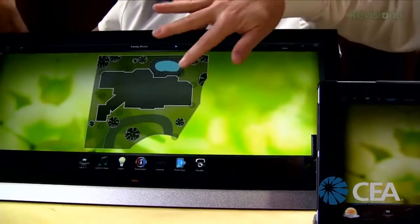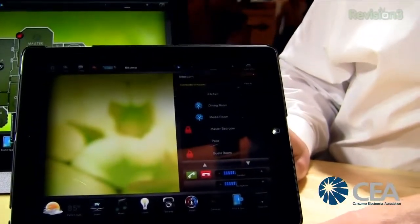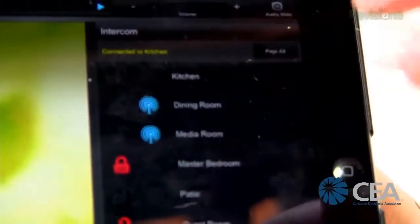So you can check the temperature, check on the kids in the bedroom, make sure they're not getting into anything they shouldn't be, and check to see who's at the front door — or work the pool equipment. These are intercom enabled as well, and you can go to different rooms in the house and talk to them there as well as control it.